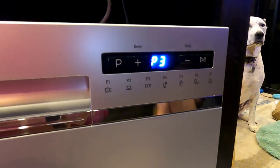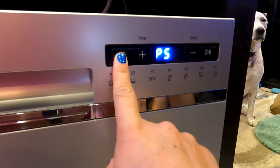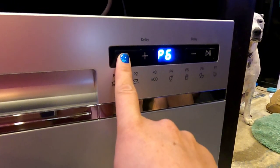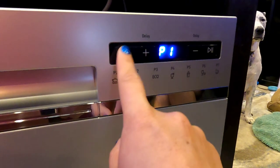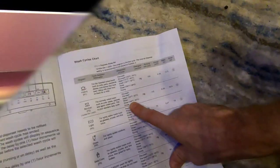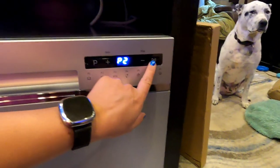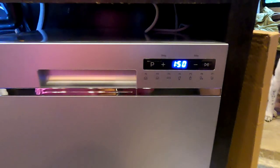What about Eco? That's light. Glass. Baby. Balls. Speed. Six is speed. And seven. Rinse. And heavy is one. Normal is two. And it'll get to 149 degrees on the rinse and drying. So, all right, here we go. Give it a shot. See what happens. 1 hour, 50 minutes.